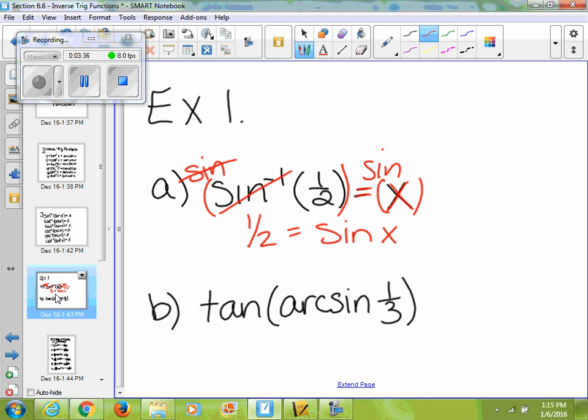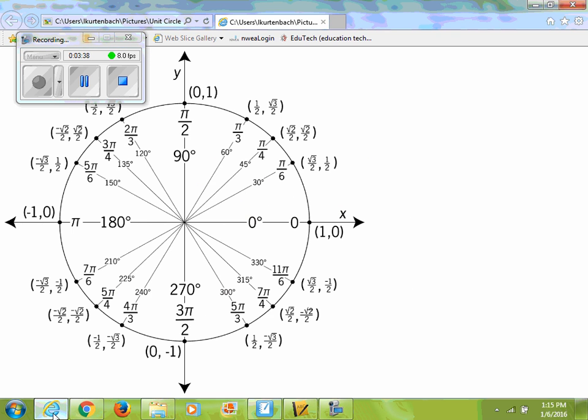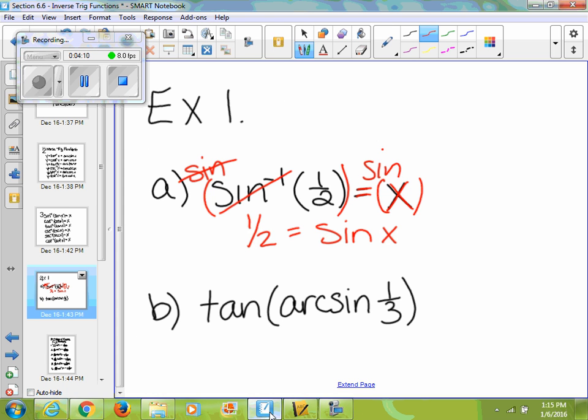And that is useful because we can find sine of x on our unit circle. So sine is y, right? Sine is y. So if I'm looking to figure out where my sine function equals 1/2, I can see that my sine function equals 1/2 here at pi over 6 and here at 5 pi over 6. And since you really only care about the positive side of your graph here, from negative pi over 2 to pi over 2, I'm going to just use pi over 6 as my value. So that tells me that x is equal to pi over 6.